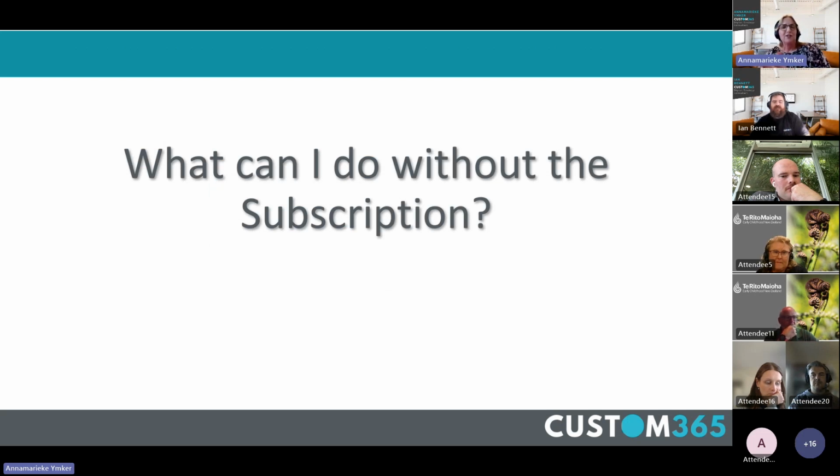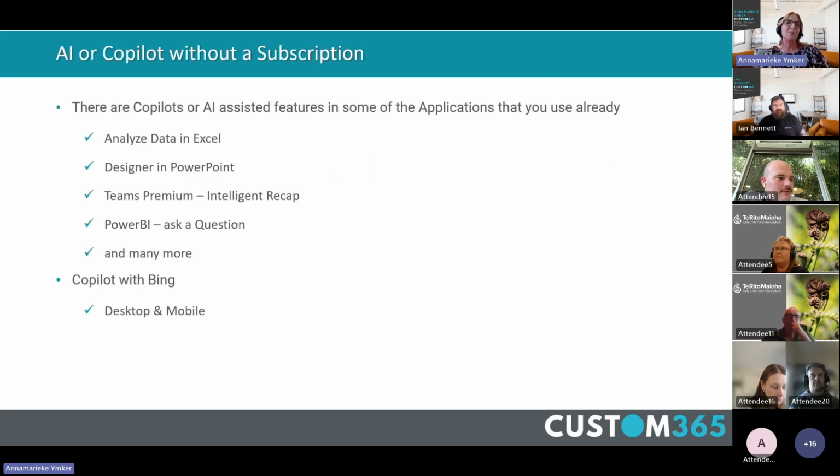Right, now I said to you that there is a free version and a paid version. We'll start by having a look at the free options. And when I say free version, it's more that there are different things we can do in the free space. So let's look at what those are. The first is that there are copilots in some of the applications that you are currently using. And you're probably not even realizing that they are copilots as such.